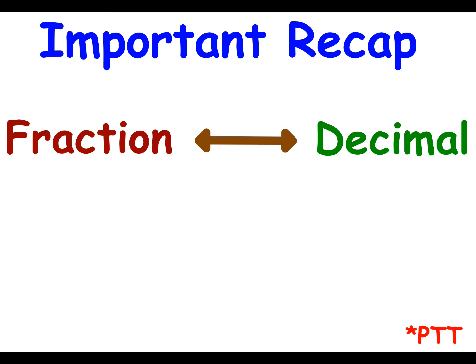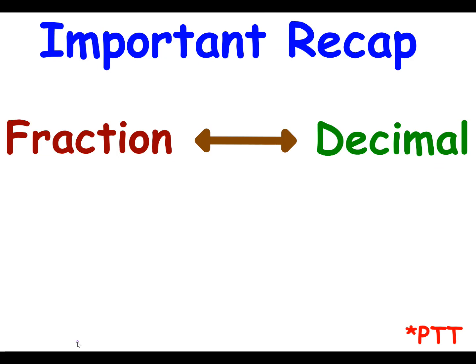Okay, I just want to do a really important recap with you. It's one of Pete's top tips, and that is this ability to switch between a fraction and a decimal. Now, some of the fractions you'll be expected to know off the top of your head, especially at level 1. This is kind of a level 2 skill. So you need to understand that a half is 0.5 and that a quarter is 0.25. But sometimes you come across decimals that are slightly different that you need to work out.